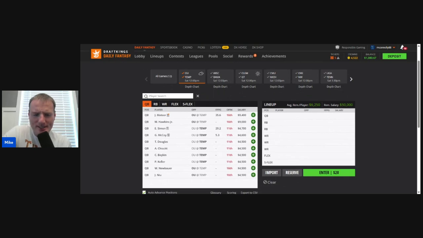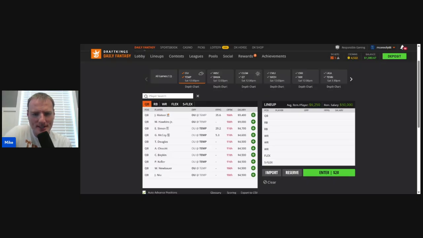So here on this slate, I would say it's somewhere in between Week 1 and Week 2. In Week 2, we had a ton of blowout games on the slate, just not really a whole lot of classic matchups. Here on this slate, we've got some close games. We've got some good matchups, and we definitely have some angles that we can take to get ahead of the field in DFS contests.